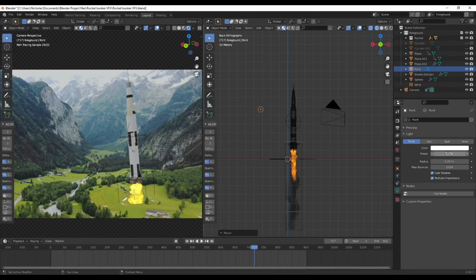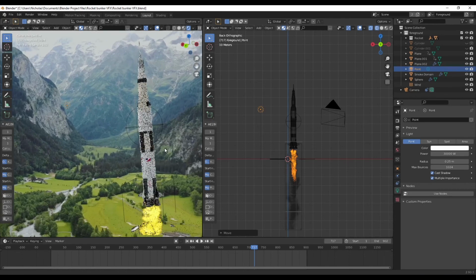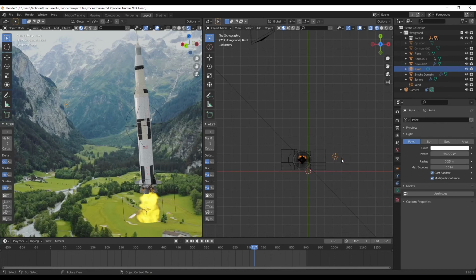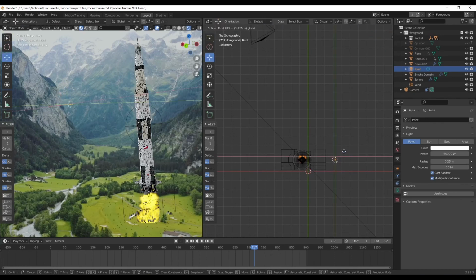And let's increase the strength here. Let's just pump it to 30,000. You can see there's some rim light forming there, but just not quite enough. So I'm going to double that value. I'm just going to say ×2, hit enter. Looking better. And now if we go to the top view and shift this light around, we can see where it's best to place this light.